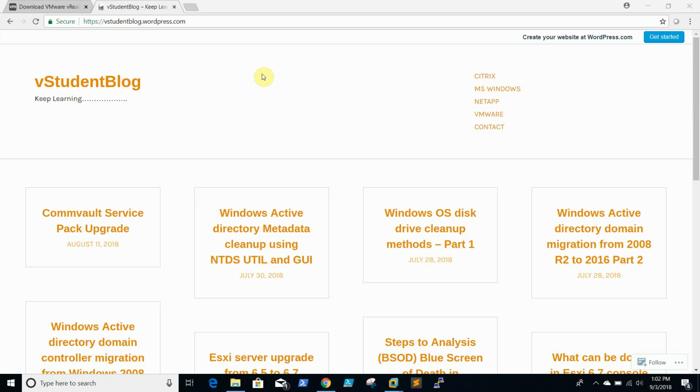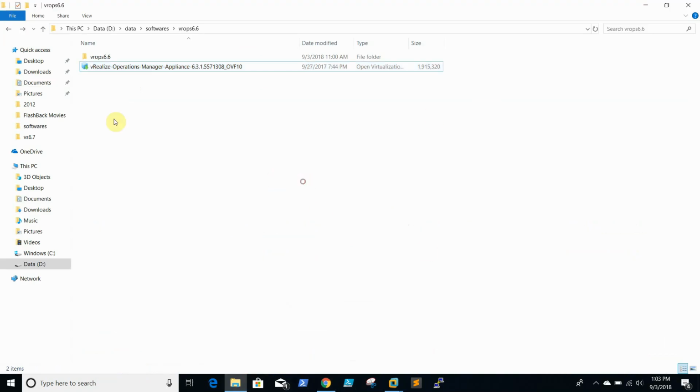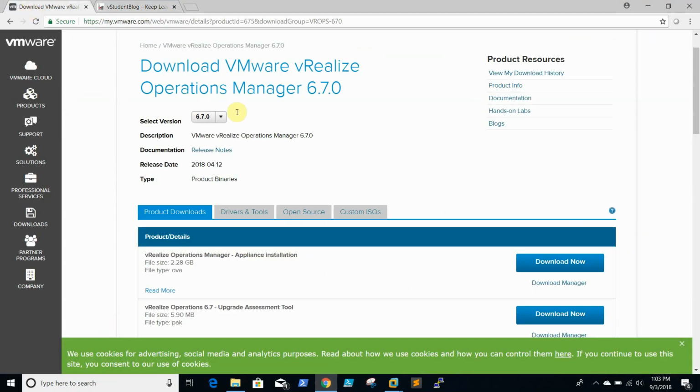Friends, today we are going to show how to install and configure vROps in our VMware environment. Before that, I have already downloaded vROps 6.3 from the VMware site.